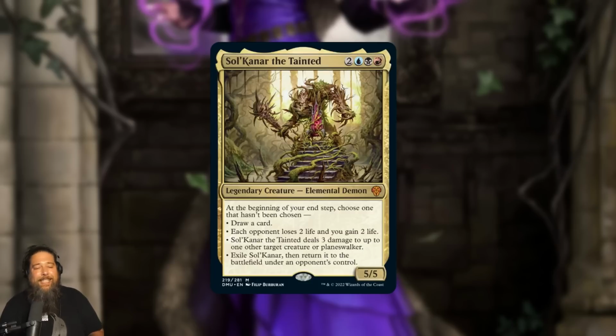So I don't think we're going to be seeing this one too much in Standard, definitely not in formats like Modern. But if you're looking for a fun leader for Demonic Pact Tribal or something in Commander, this could be a good option.